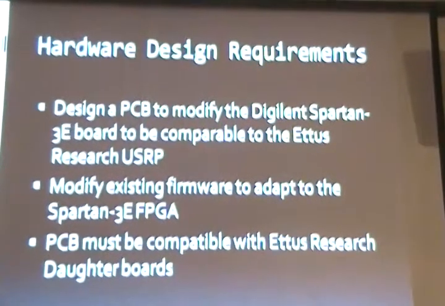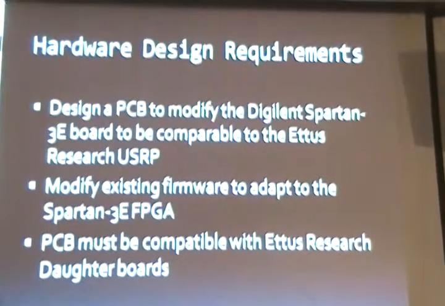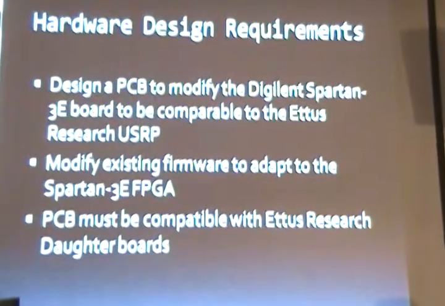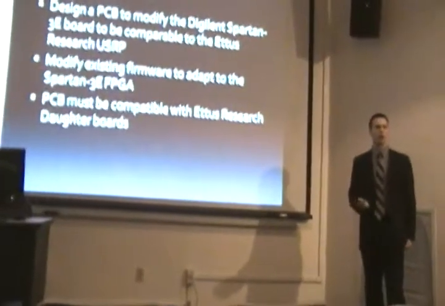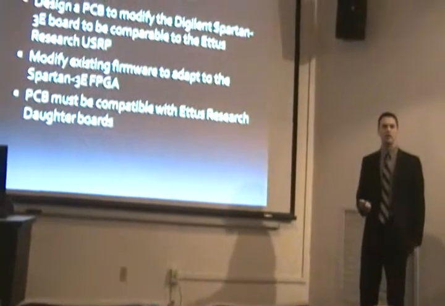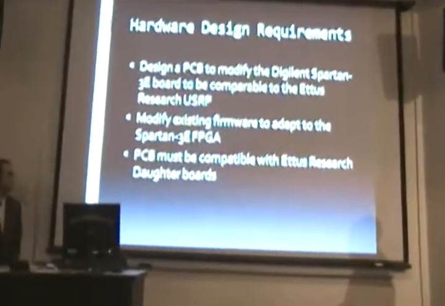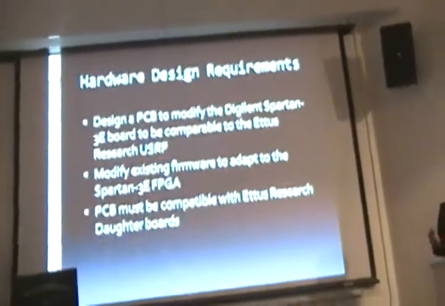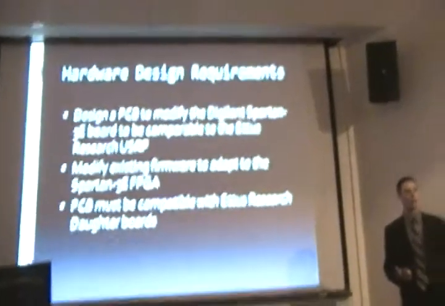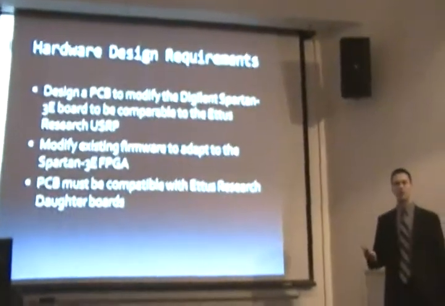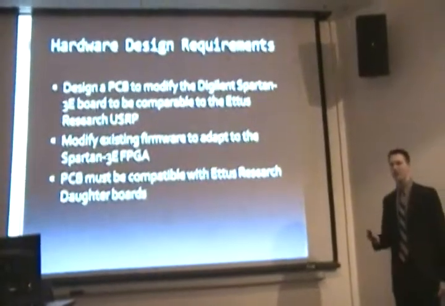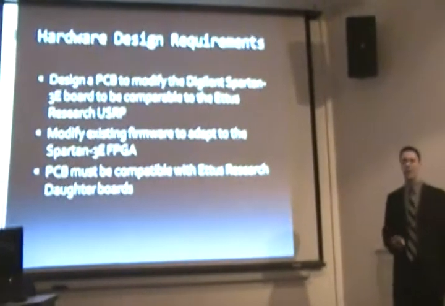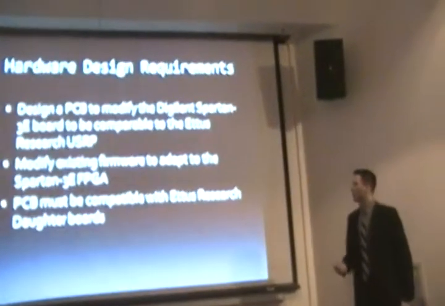We want to use the platform of the Digilent Spartan 3E starter board. The reason we wanted to do this was because this is a readily available, commonly available, and relatively cheap FPGA board that has a lot of functionality to it, but we just want to expand on that so that users in the educational field who already have access to this can very inexpensively add a small add-on board and all of a sudden have a software radio that can emulate the capabilities of the Ettus USRP at a much lower cost when they already have the other board available to them.